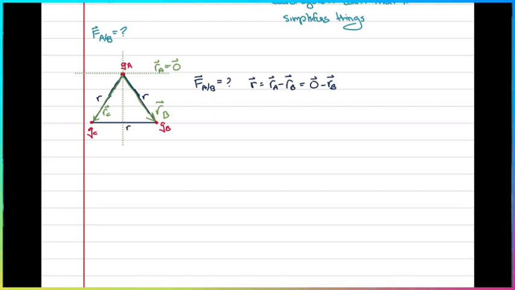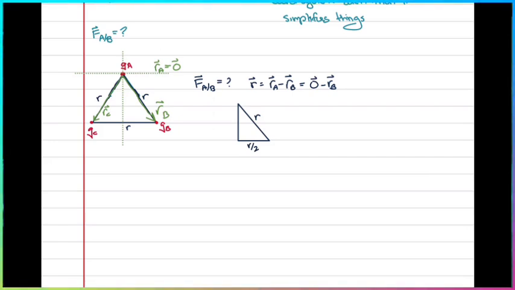So if we go back to the equilateral triangle, how can I figure this out? Here's the origin, and I want to figure out this vector here, which is conveniently along the length of one side of the triangle. I notice if I cut the triangle in half, I have a right triangle. Most of our physics toolboxes look for triangles. So let me redraw that triangle here. I know this length is r. This length is r over 2, because it's cutting the equilateral triangle in half. And I don't necessarily know the height of this equilateral triangle unless I figure it out.